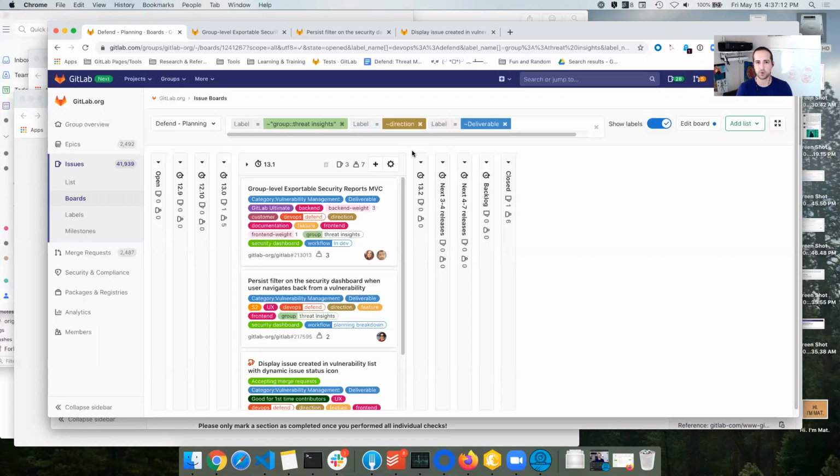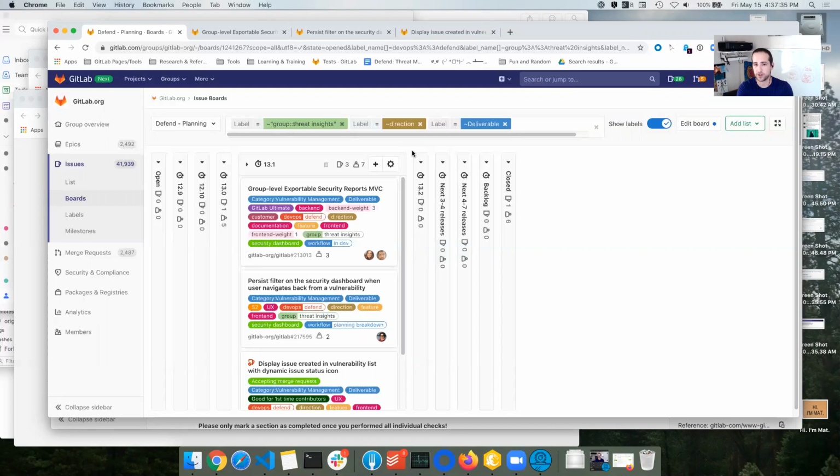With 13.1, a lot of the work is going to continue on what we did in 13.0. A little bit of this is making the old experience in line with the new experience, and then some of it is we're going to continue to build on top of this new standalone vulnerability backend.